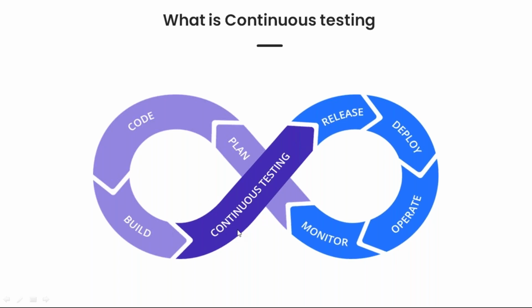Now, how does this happen? This happens only when you have a lot of tools. DevOps is nothing but a practice in which we set up all the necessary tools, integrate all the necessary tools, and act on certain actions after each action is performed, right? So that's where, in this particular scenario, you can see continuous testing fits in, right?